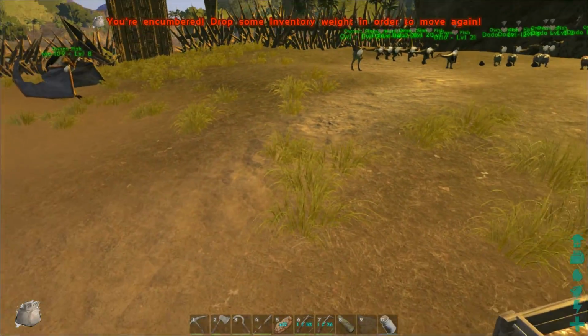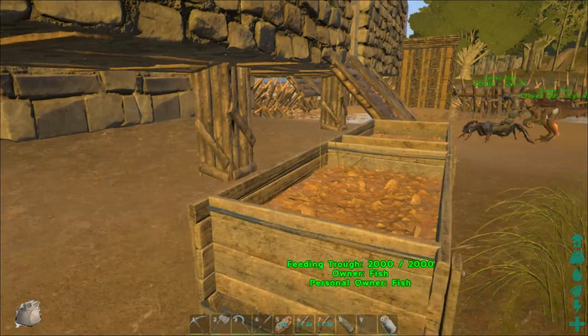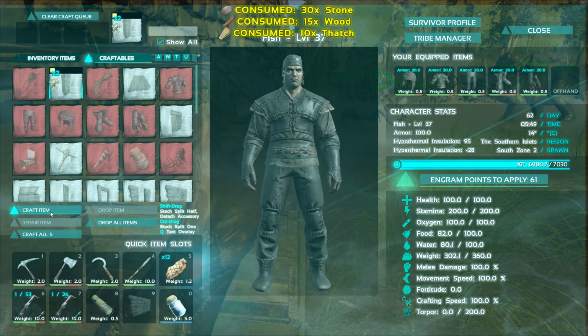And we're a bit encumbered, but that's okay. Now let's just have a look at how many we need. I think we just need 2. Yeah, we do. Alright, cool. So let's put that off.